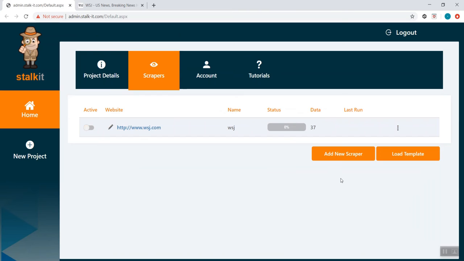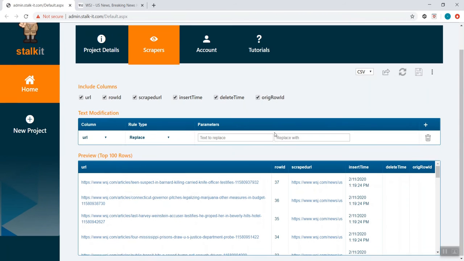If I want to scrape the data as before directly from the links, I will just create another scraper that will open each of these links and extract the data.